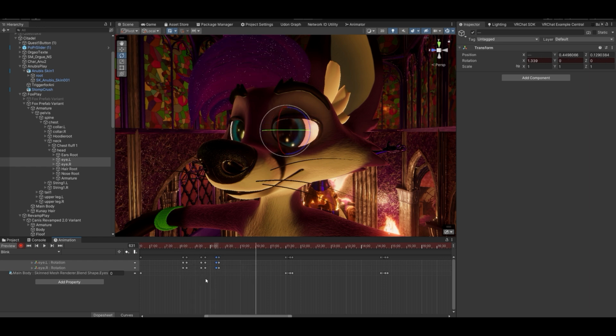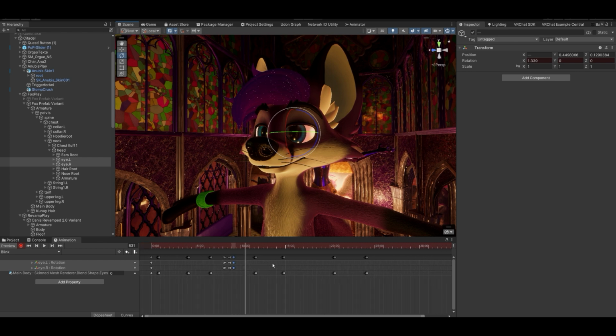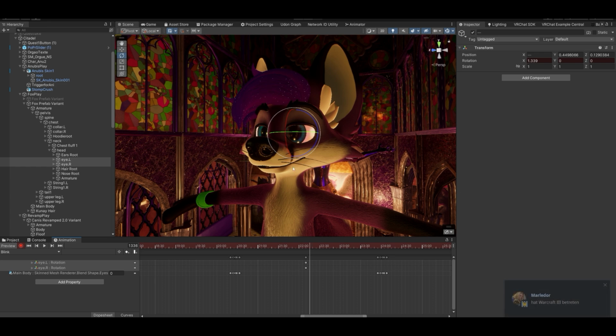So just looking around like that, because eyes are usually very quick. And depending on how nervous the person is, would do that more often or less often. You could just, you know, do this. Then we make the person look down a bit, and then we just, after a bit, copy that over, going back to the standard position, you know, it's like that. So that just makes everything a bit more vivid.